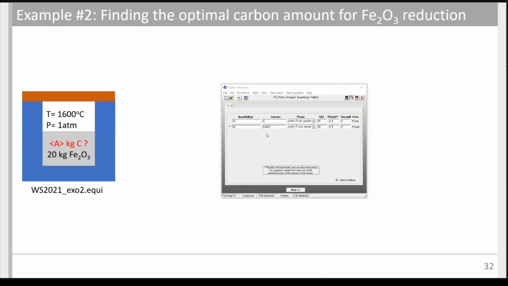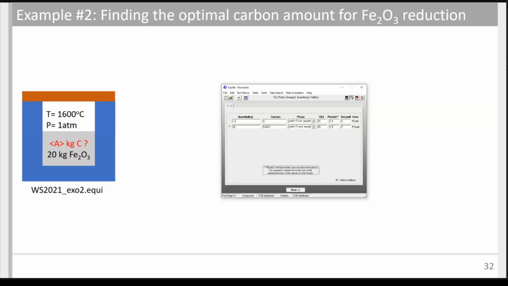In our first example, we saw that using 10 kg of carbon graphite to reduce hematite was too much. Therefore, we had an excess of carbon, which is not something that we want in this pyrometallurgical process. So instead of using 10 kg of carbon, I will vary it to see the impact of adding some carbon into our system, starting from 0.